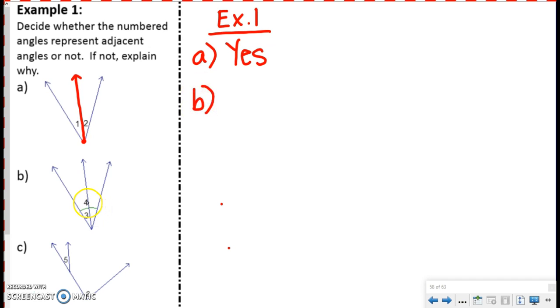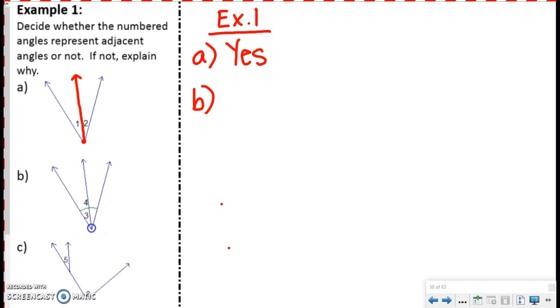Now I want you to understand, because notice they put a number 4 and a number 3 inside this angle. What this arc is showing you is that angle 3 is inside this angle, so this is angle 3, and angle 4 is from here to here. So angle 4 is this whole big angle. Okay, so that's what this picture is showing you. When you have two numbers like that in the same angle, but you see this arc, that means angle 4 is this big angle from here to here, and angle 3 is this one.